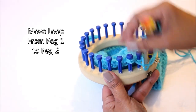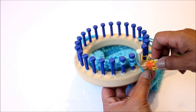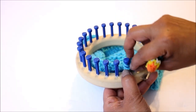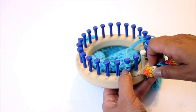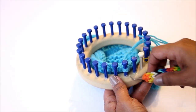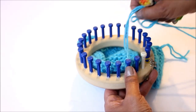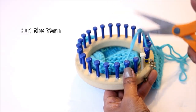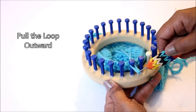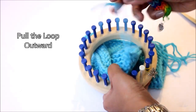Right? So you remember that you're doing this in the second, in the middle, and in the second to last, where you modify. And at the end, you're just doing a basic bind off where you wrap peg 2, move it to peg 1, knit off, and this is the last one. So in this case, you don't need to move it. It doesn't need to go anywhere. It's the last loop. All you're going to do is you're going to take your scissors, cut the yarn, and then pull it forward or outward, however you want to say it, and you're done.